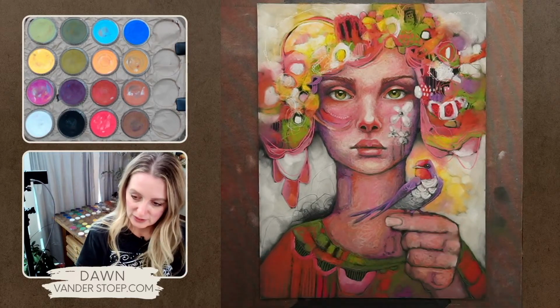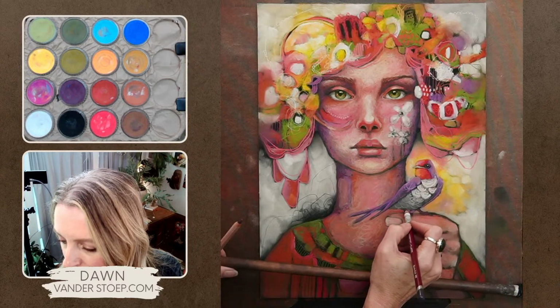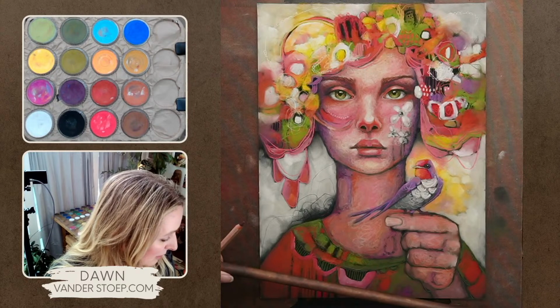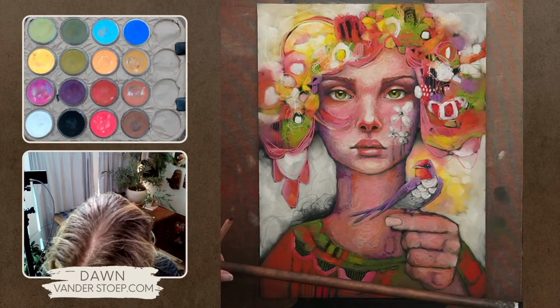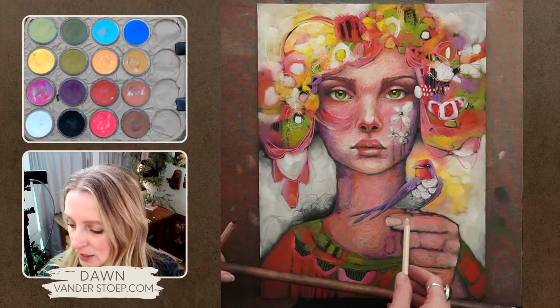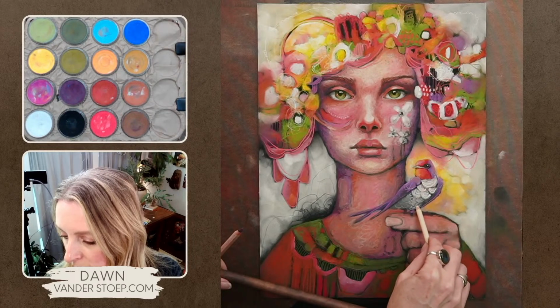And then when I get the feet in there, I think the belly of the bird, I might just bring it up a bit. I think it's a little too dark for what I want. I'm just gonna bring it up. When I feel something like that, I'm just gonna do it. I mean, I got time. So I'm using the 700 pencil. I'm gonna bring up the belly.